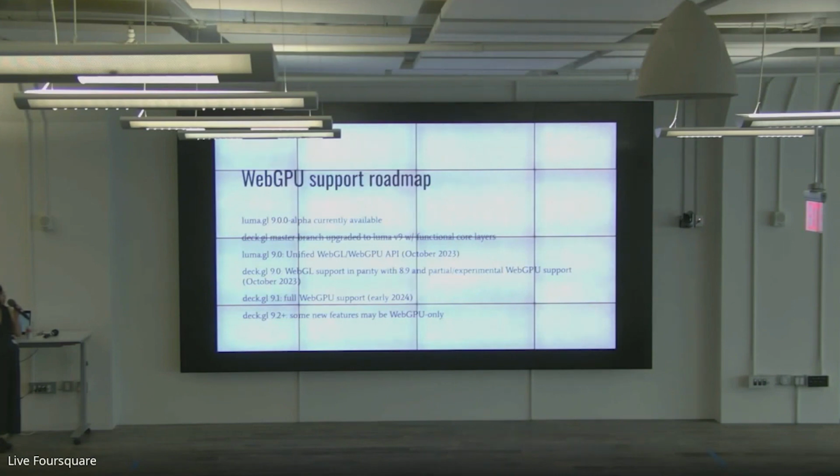After that, DeckGL 9.1 aiming early 2024, we're going to have full WebGPU support in all layers, and from 9.2 and beyond, we're expecting to add new features, especially in GPU-based extensions and aggregation layers, that may be WebGPU only or significantly more performant when you're using the WebGPU renderer.